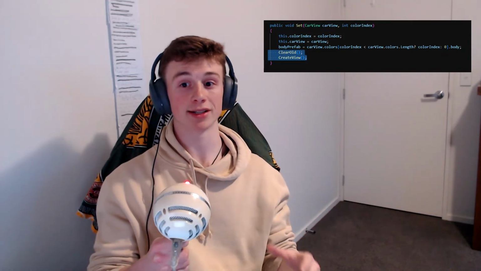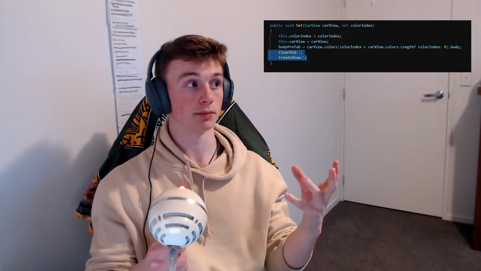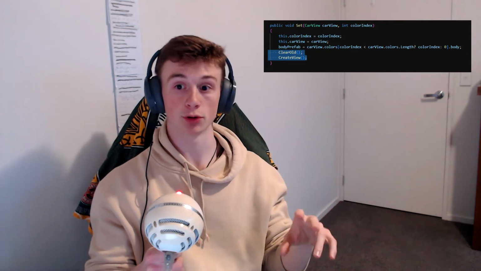Like most of the project so far, the code is pretty hideous, so I want to show as minimal as possible. The car view is simple, it's just a handful of public fields. The heavy lifting is all done in the car body component. In short, when set on car body is called with a car view, the component will destroy all the old instances of the wheel and body models, if there are any, and just instantiate new ones in their place.